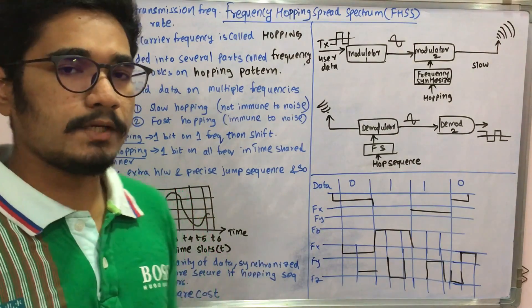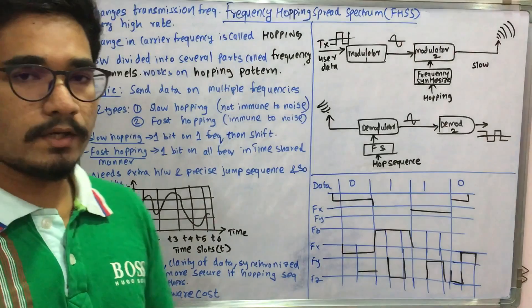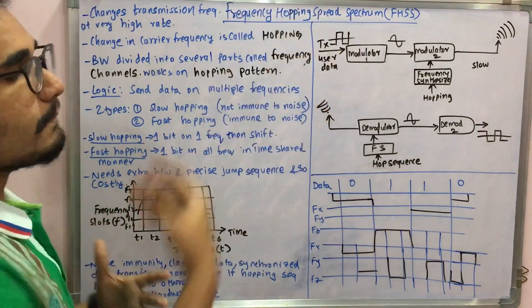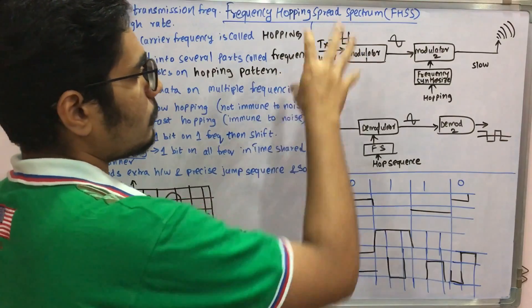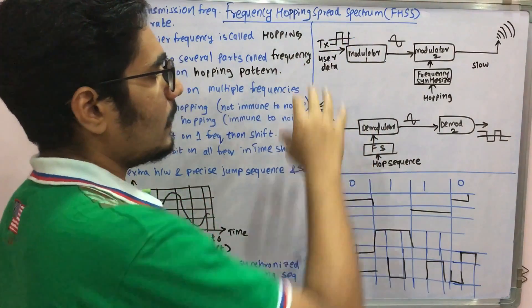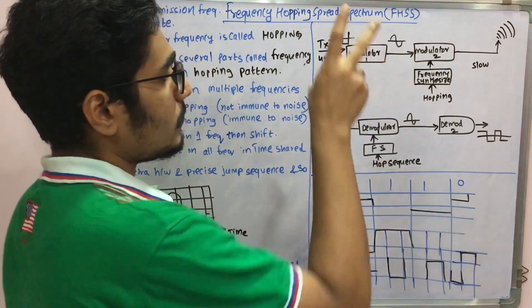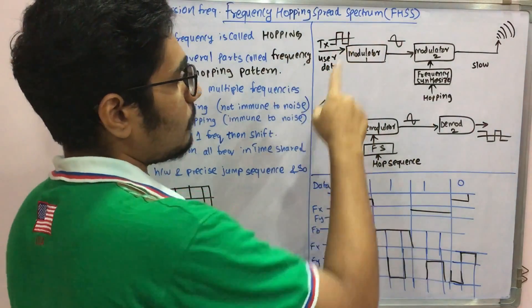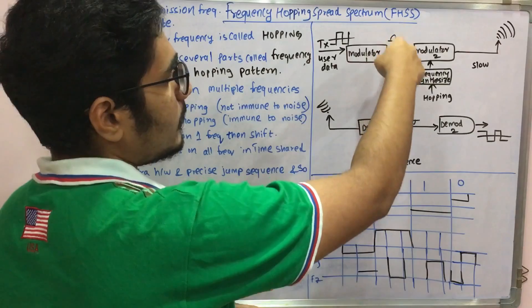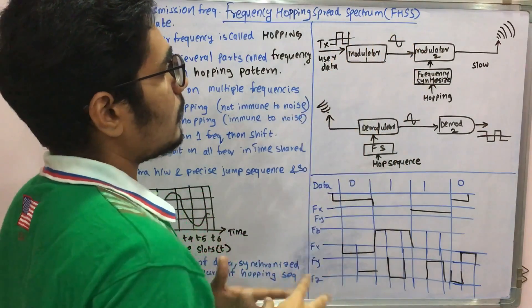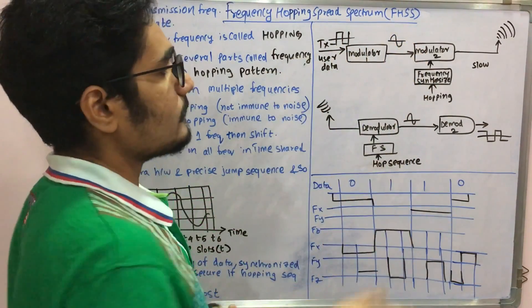The hardware cost increases. You have the receiver and transmitter system here. This is a transmitter. The user data in a format is passed on a modulator. There are two modulators kept here. One modulator has a bandpass filter and transmits the signal from the original format into sinusoidal waves.